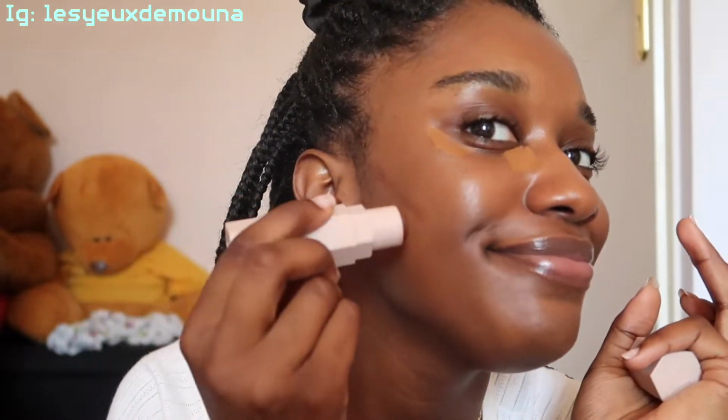Okay, so we're gonna go with a contour stick, and this is Fenty, in the color Espresso, literally right here. You see where you smile, your cheekbones just naturally align? Right here. And then you're gonna put a little bit on your forehead, and when you're going to your contour, I like to start from the inner corners of my eyes, and you just bring it down your nose. So you want to buff it upwards.